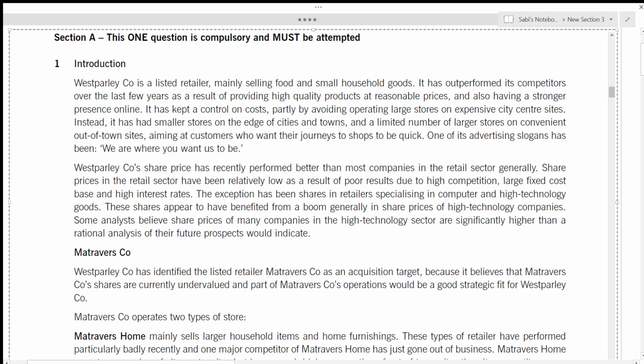The good thing about this question paper is that in this section, all the things are included in one question. All these things you have to calculate: the cost of capital of the combined company, how the gearing will change because of the acquisition, the benefit, the premium, everything is included in this one whole question. So make sure that you attempt this question, so that it will help you know how to proceed with an acquisition and merger question. So now let's start with the introduction.